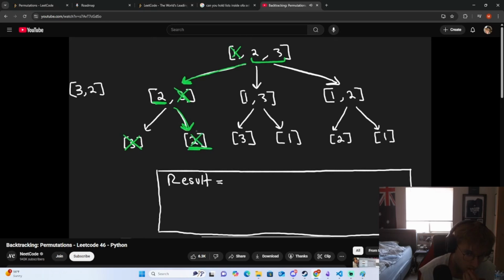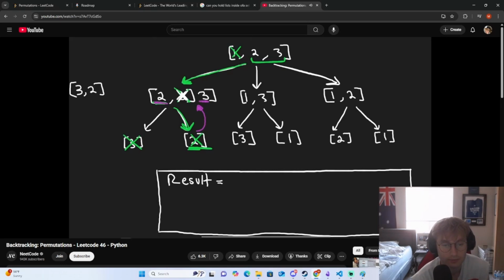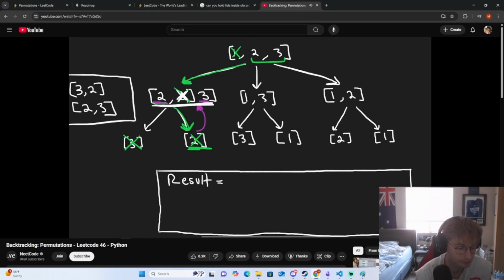And so in our code recursively, we're going to go back up. And we're going to remember that we removed the 3, so we're going to add it back to our list. And then you can see we have 2 values in our list still, 2 and 3. So I'm just going to put that down over here, 2 and 3. So these are the 2 permutations we got with these 2 values. And one more time, we're going to return back up.